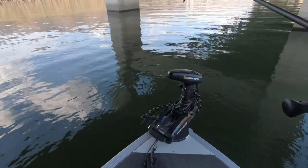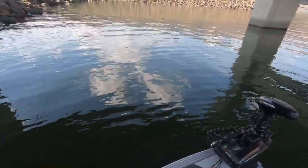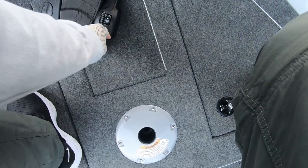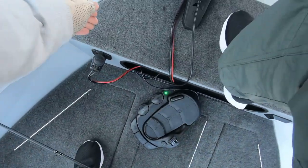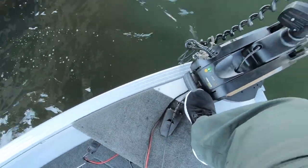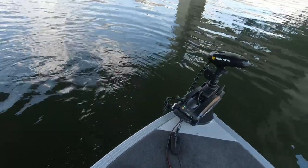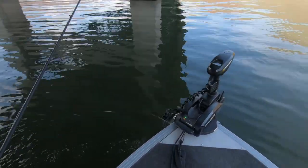We move on the trolling motor and of course it decides to be really drunk today — I put my foot down on the pedal and it's just going nuts. Somehow we backed into the rocks, something happened with the connection, and boom — we hit the rocks in the back with the trolling motor. Absolutely a freak-out moment. We are literally against the rocks, the motor still going — I chipped the trolling motor and chipped the prop. It was just moving on its own going the wrong way and slammed right into the rocks.